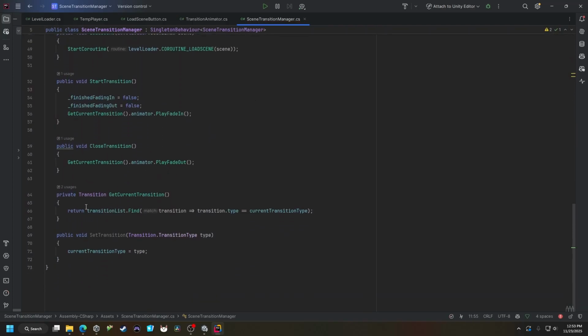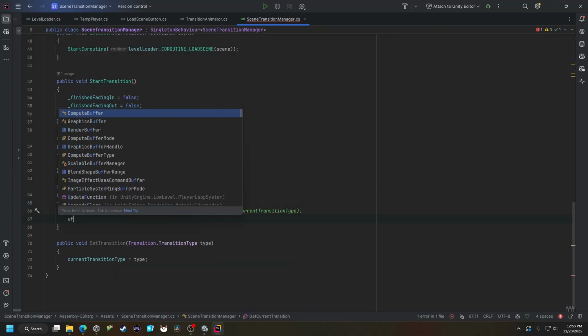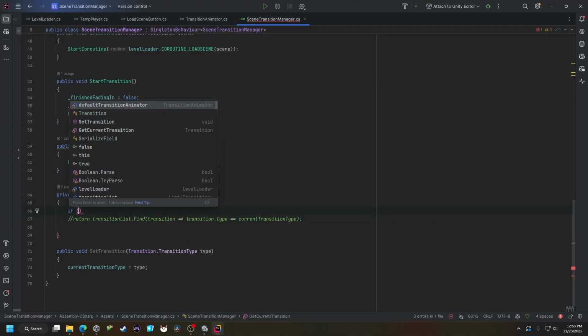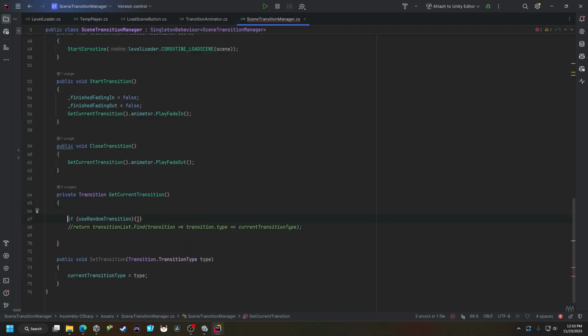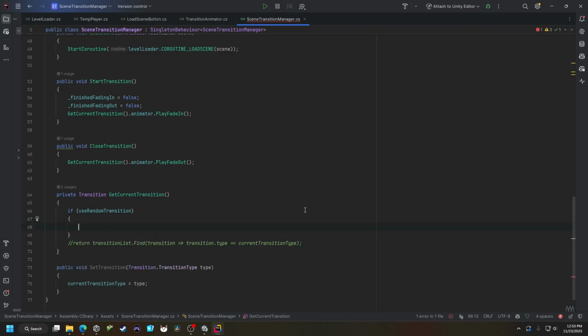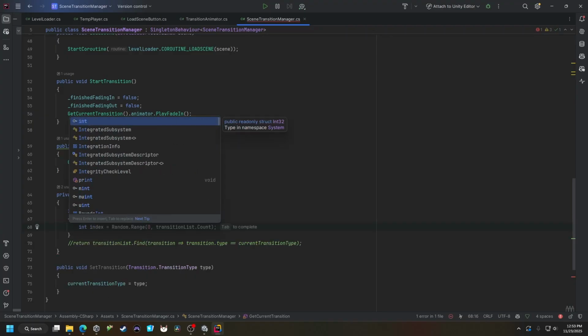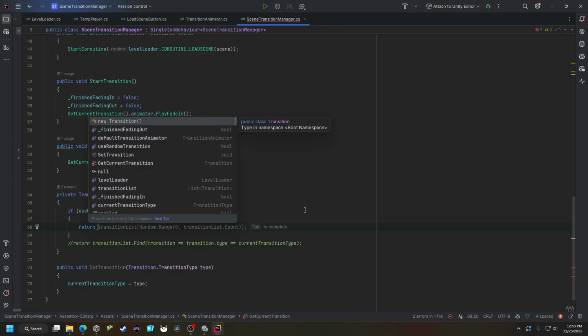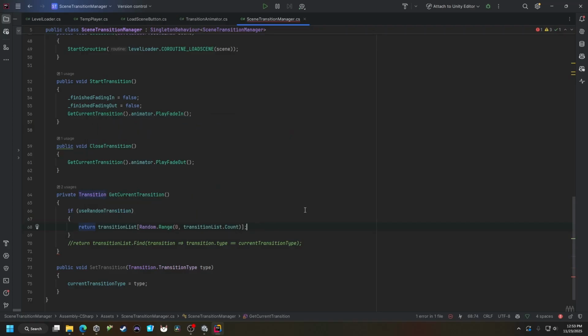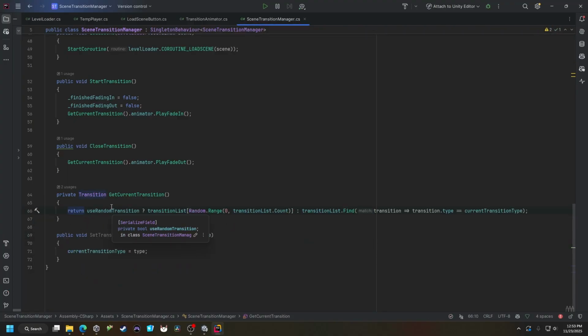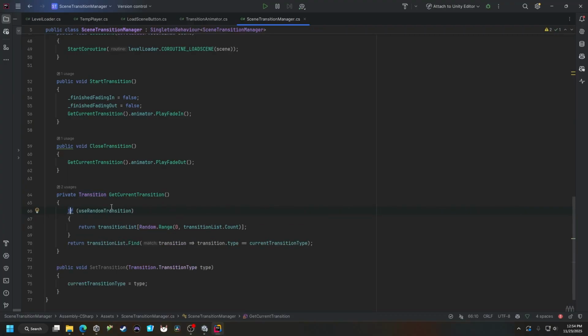And then here, instead, I'll say if use random transition. And I had to do like return. And then we'll do the, I don't know if I like that. That doesn't seem as legible as I would like it to.